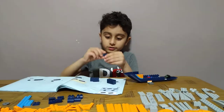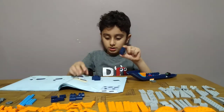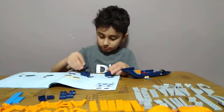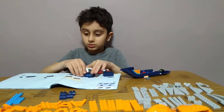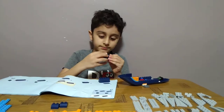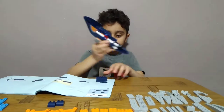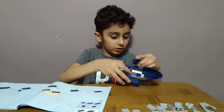Okay, get two of these, put it on the middle. Like this. Then get two of these, put four of them at the side. Then next, get four of these, put them on the bit on here, like this. One complete, put it right at the side so you can see the number code, like this. Now for the other one. One here, one here. Number code.